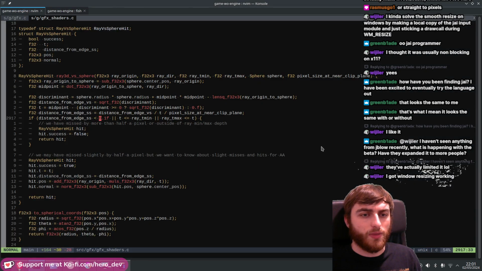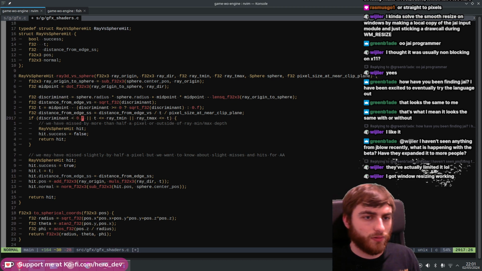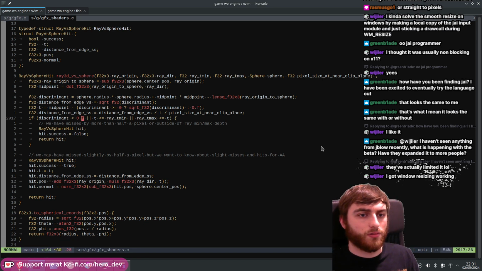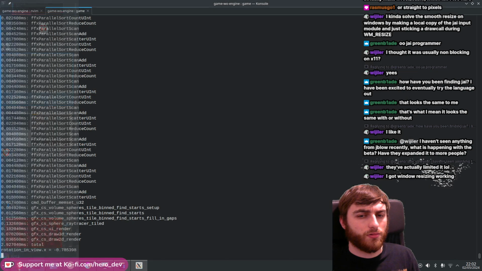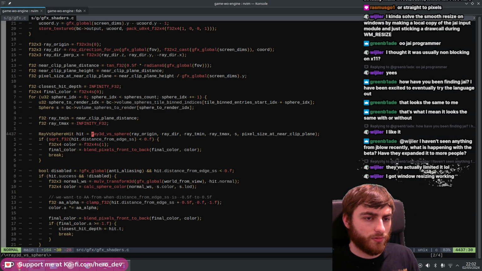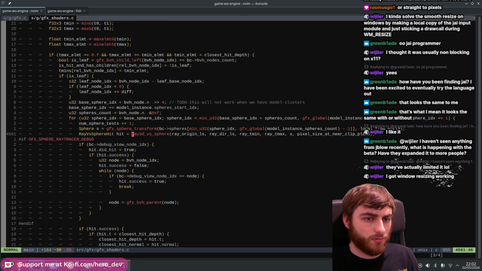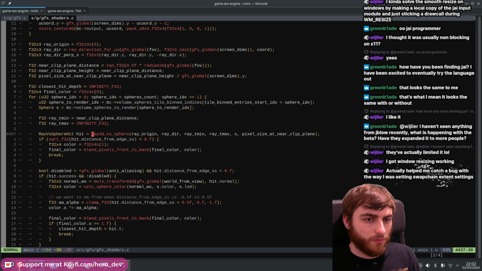Right, I've clearly messed up something. Because initially it was just checking if discriminant is less than 0. Something's wrong. Right, then this is never set.